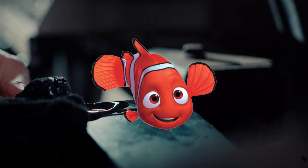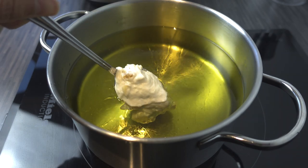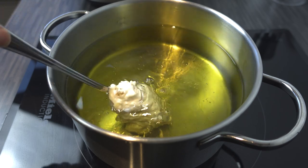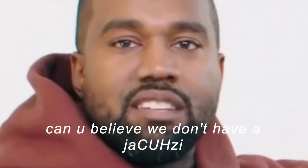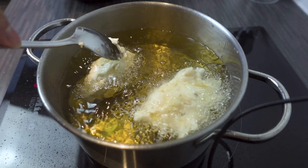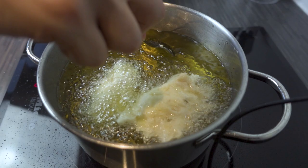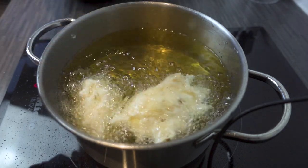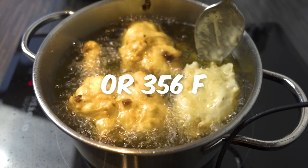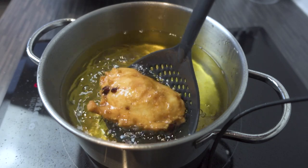But you know what's not fishy at all? The oil I have heated up for my doughnuts. In order to form these doughnuts, all we have to do is take a big scoop of the dough and let them enjoy their jacuzzi. If the dough sticks to the spoon, you can just dip your spoon in the oil and then form the balls. The temperature of the oil should depend on how big you make your balls — for reference, I have mine at around 180 degrees Celsius. Fry them for about 2 minutes on each side and set them aside to cool off.